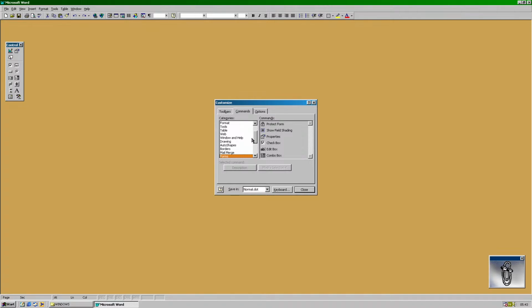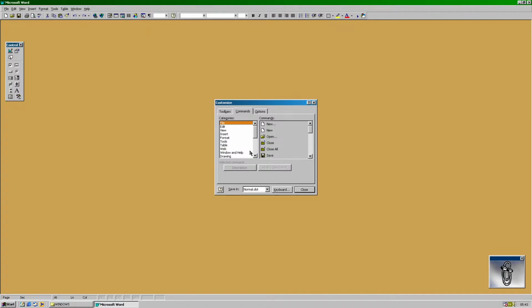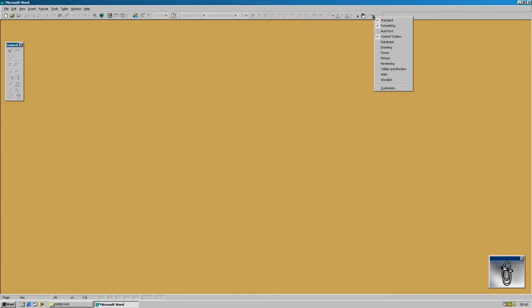So I need to go back in here. Okay, that's for the macros, but still it shouldn't be in tools. Right, so there's the macros and there's the Visual Basic Editor. Those are the two that we actually need. Oh, and I cannot even open it, so that's even worse. I need one more option, which should be the settings, the options. That should be allowed at least. Ah, that's disabled.